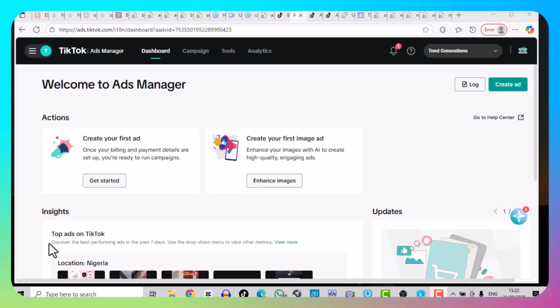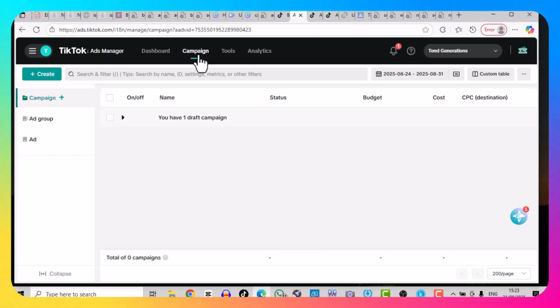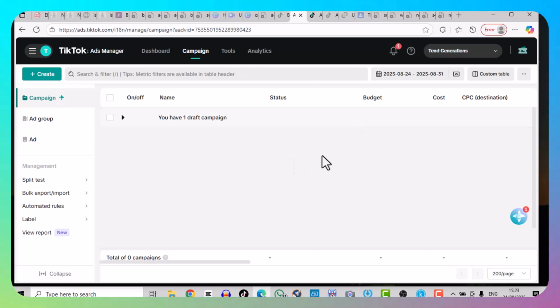In case you don't know what I mean by sales campaign, we are on our dashboard at the moment. So if I go to campaign, I just want to show you in case you are wondering what I mean. By the way, if you have been running Facebook ad, what we are doing here will not be too strange to you, right? Okay, so this campaign that I clicked, it's showing me the one I was setting up earlier. Now this is a new ads account that I created, so not the former one I started the training with. So I needed to use this to connect the website, because I don't want to connect my website to that other one. Okay, so I'm talking about sales ad, right?